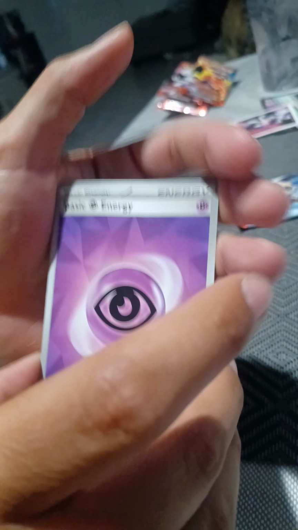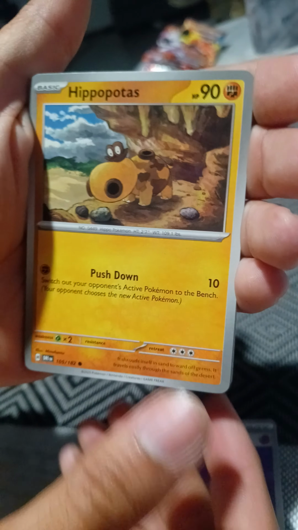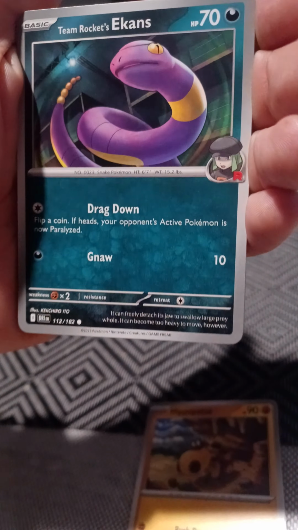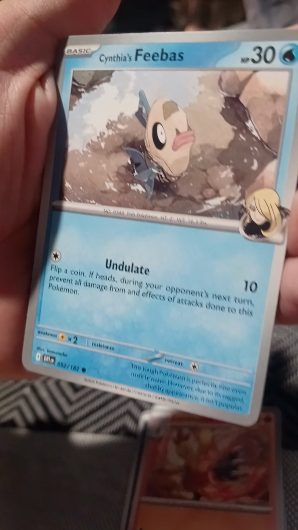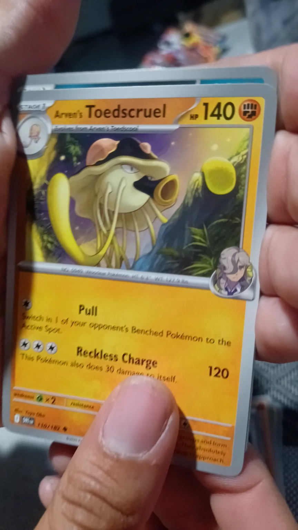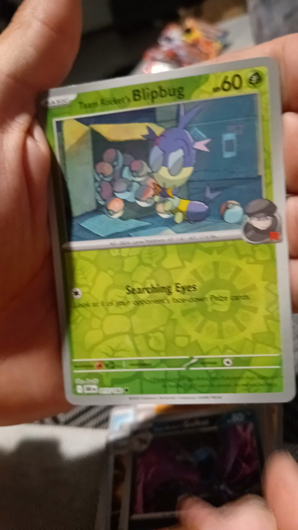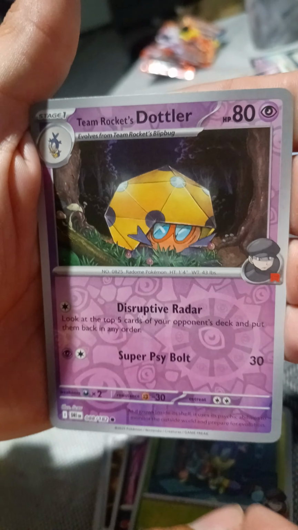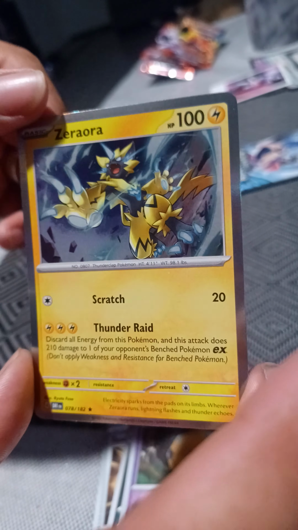Alright, I'm locked in on this pack. This pack locked in. Hippopotas. Chicken. Triangle. Fish head. Tentacle. Golbat. Another Blipbug. And Zero Aura. Wow.